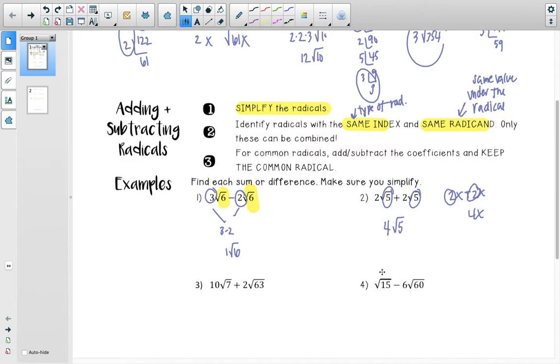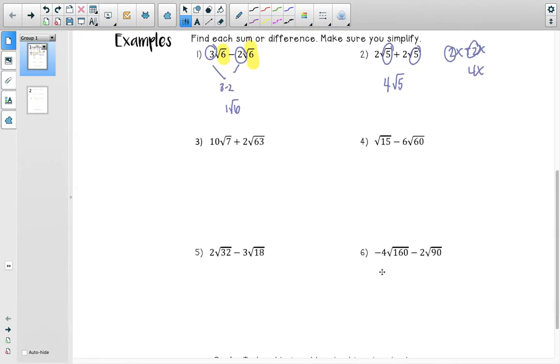That's all you're doing. Now, if you notice on 3 and 4, and actually from here on out, they don't have the same radicand. So the number underneath is called the radicand. And I don't expect you to remember that. So if that's the case, you have to simplify. That's your first step. That wasn't happening here. There's no simplifying with 5 and 6. And the reason there's no simplifying is 6 factors are 2 and 3, and that's prime.